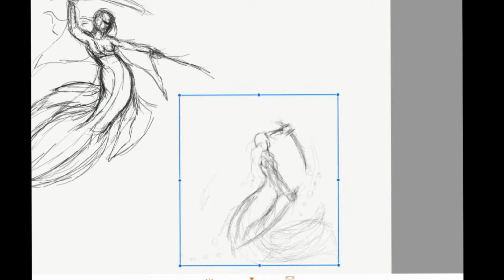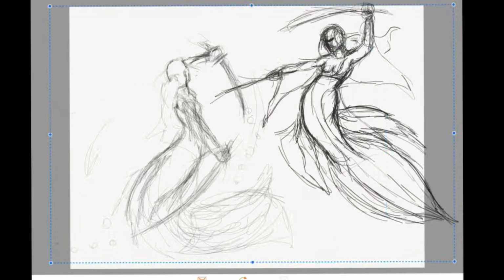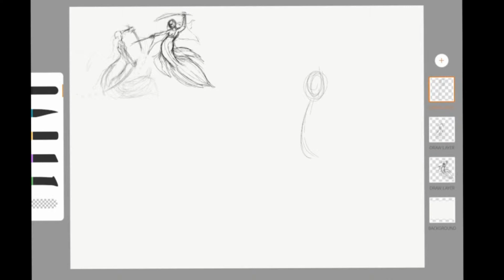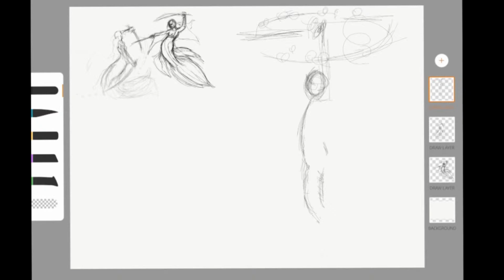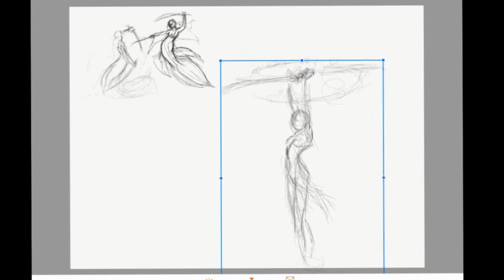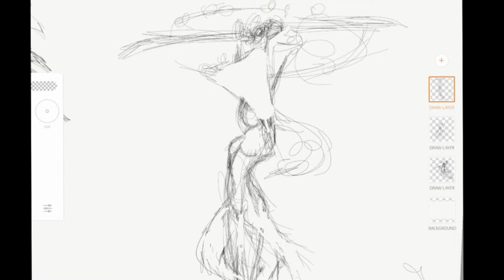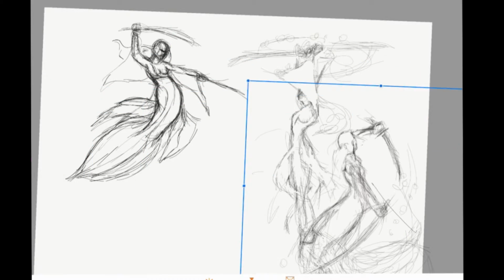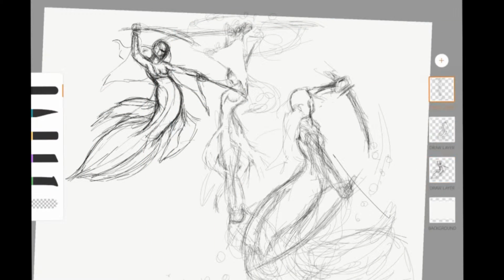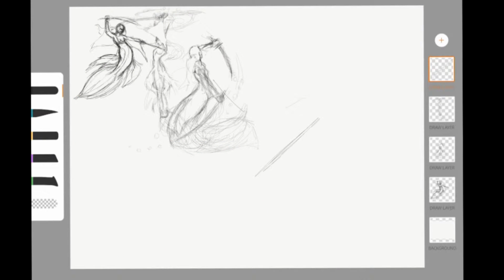So I'm drawing up these ladies. The first one is like a nice little fighting stance. The second one looks like she's going for the attack. I didn't really like the pose, because I couldn't see her face, I couldn't see her front. She wasn't so interesting to me. So I decided to add another one where she looks like she's spinning in the water, kind of like a helicopter with both the pommel handles hitting each other. So she's spinning around, and I'm like, you know what? I'm not sure exactly where she would fit in on this. So I made another one. And so I'm like, okay.